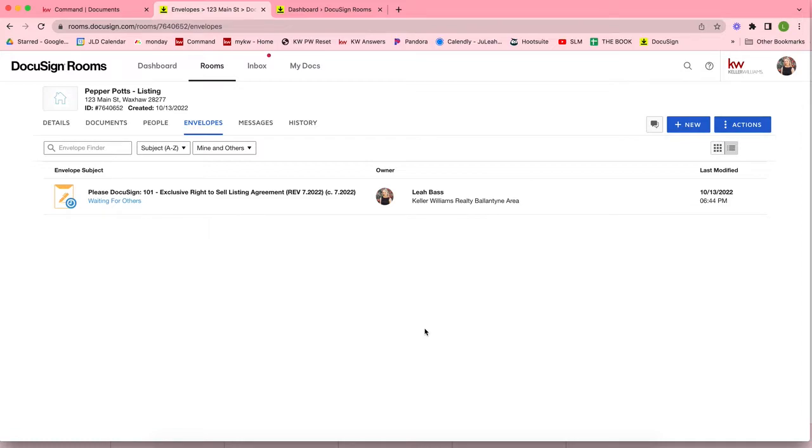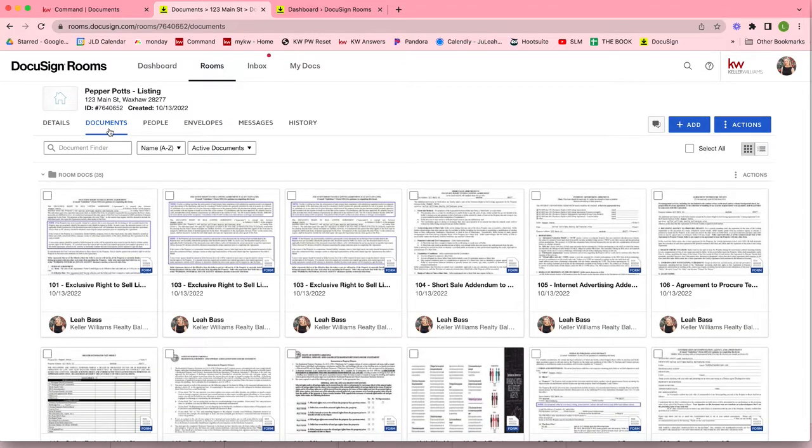But just a heads up, the form will not come back signed to your Documents tab until all parties have actually signed that form. Okay, so just a heads up. One more time, you'll get email notifications that your clients have signed, but if there are 2 signers, for example, the form will not come back signed to your Documents tab of your DocuSign room until all parties have signed. All right, and once that happens, if that's all you need to know at this time, great. You can go ahead and go on your merry way.